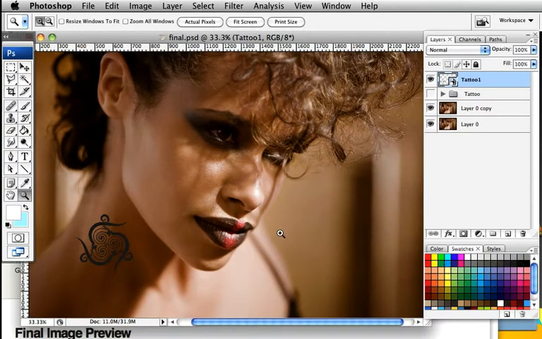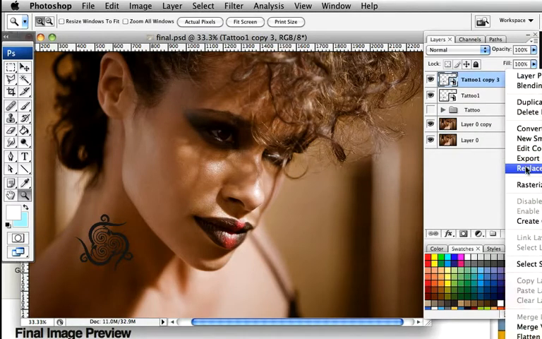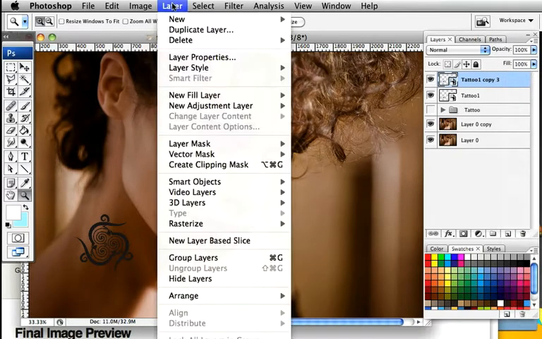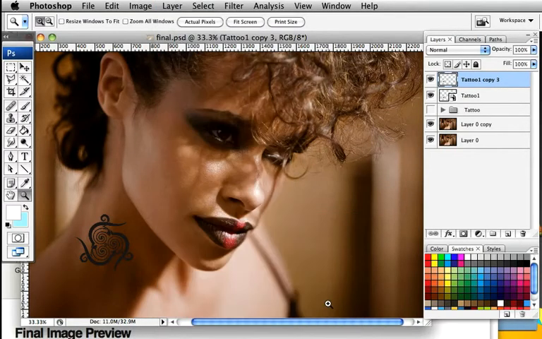Once we've got that on there, the first thing I'm going to do is duplicate all my layers. I've already duplicated the background layer, so I'm just going to duplicate my tattoo layer. I'm going to right click on it and go to Rasterize Layer. Hopefully you can see that. If you can't, you can come up to Layer, come down to Rasterize and choose Layer. Now we've got a copy of the file as a smart object and a version of it as a normal layer, so that we can start to play around with it, manipulate it, and get it into place.